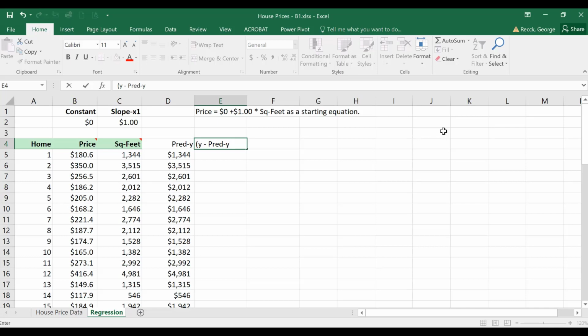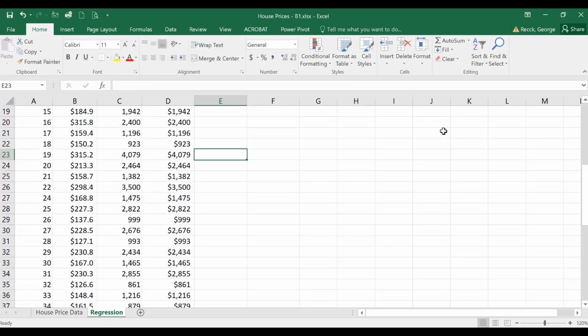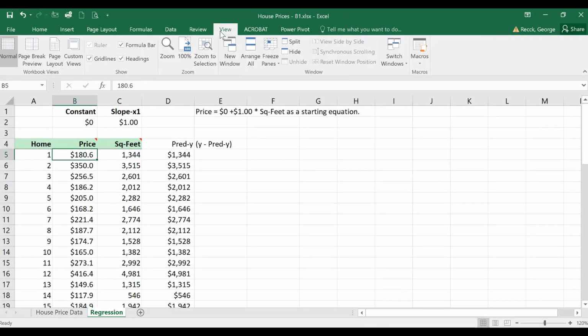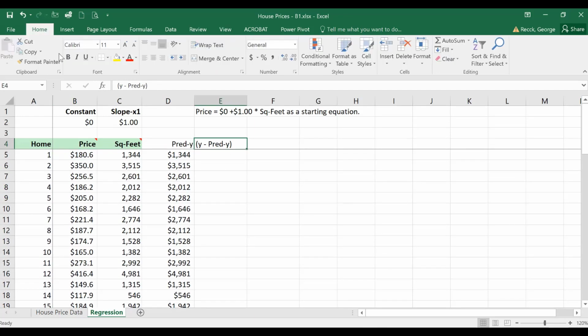Another thing I might do here is go back to my freeze pane. So I go to View, Freeze Panes. I've done this a number of times. That'll make it easier to see what we're doing. And I'll write justify that. That's just window dressing. Don't lose any sleep over it.